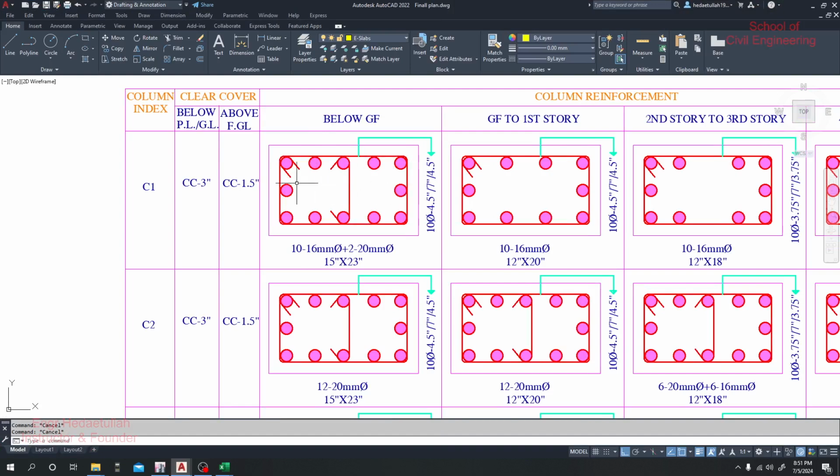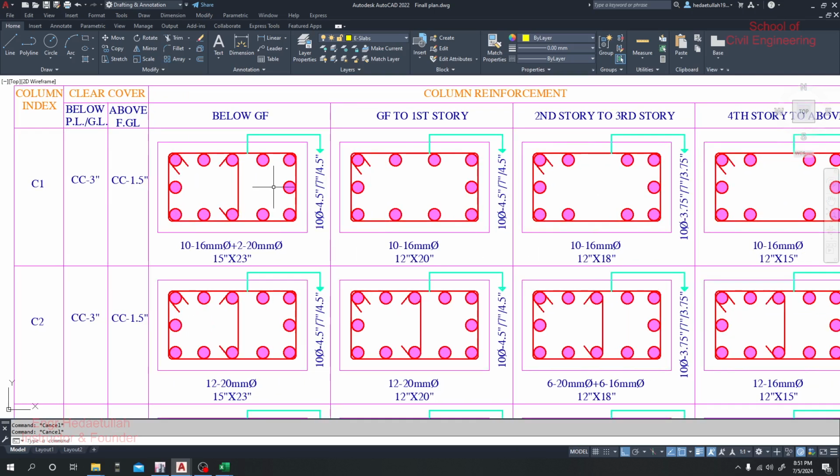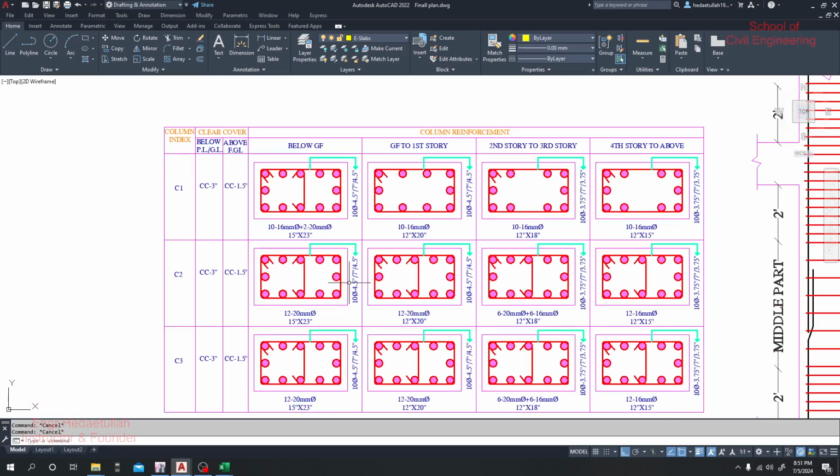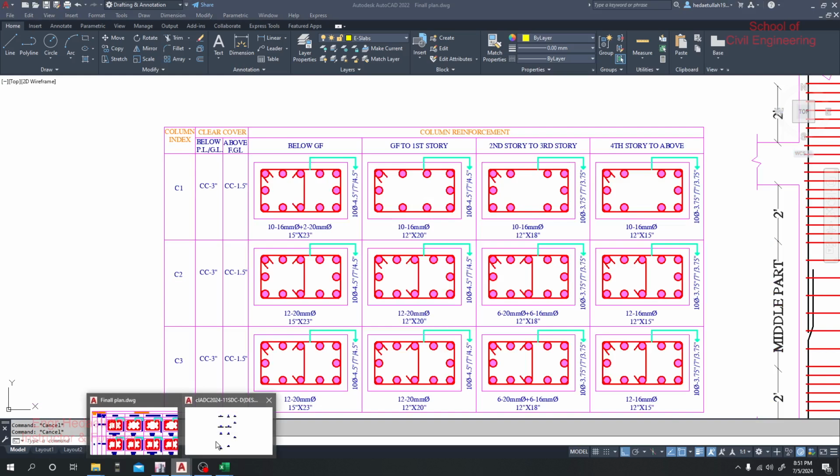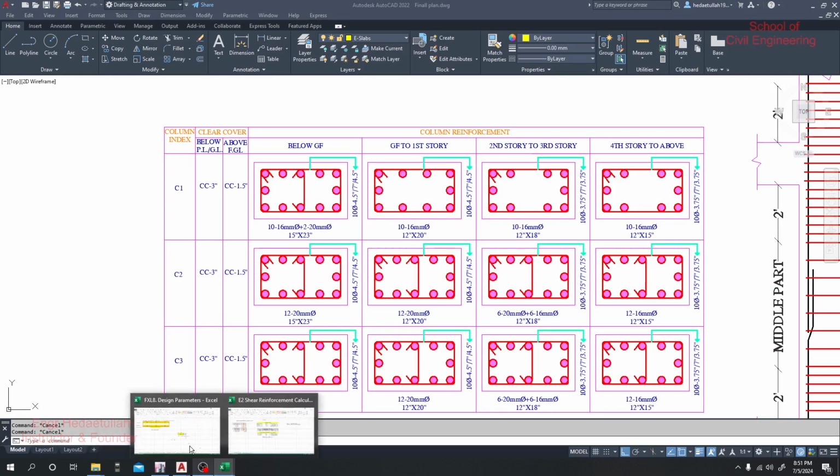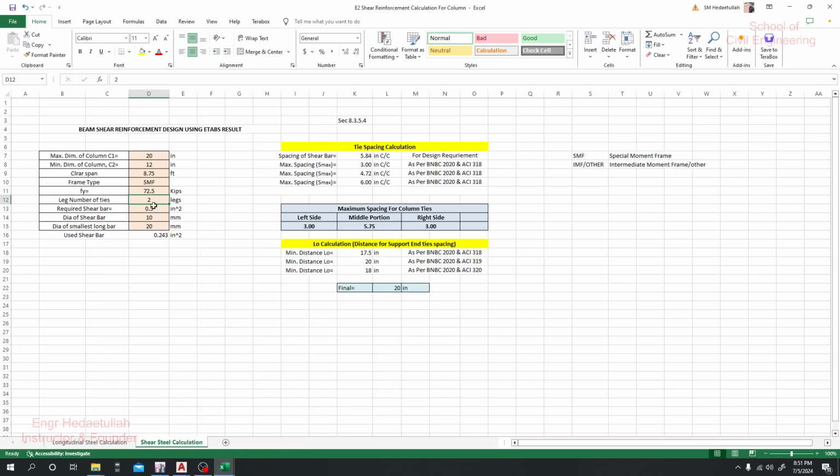So we'll call it 3 leg, and here we have 2 leg. So here and here, or here and here, 2 leg. So we'll take it as 2 leg.